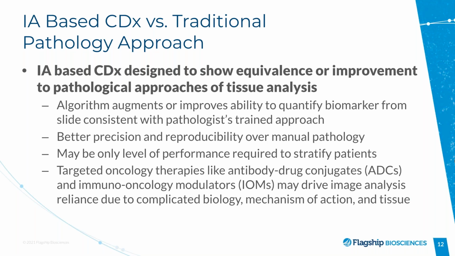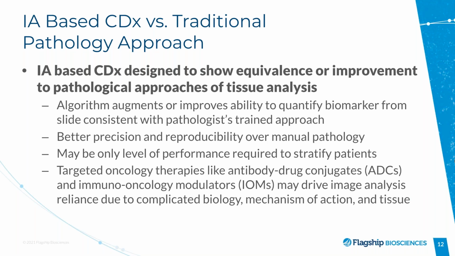Look, I think in the end, for an oncologist, we understand that an IA-based CDX is going to be designed to be either equivalent or perhaps a bit better or substantially better than normal pathological analysis or approach to tissue. However, when you're going to send a sample across the country, potentially processed in a different way, arriving at a different laboratory, seen by a different person, having to be done manually, there's going to be a lot of issues regarding reproducibility and what the answer really means.